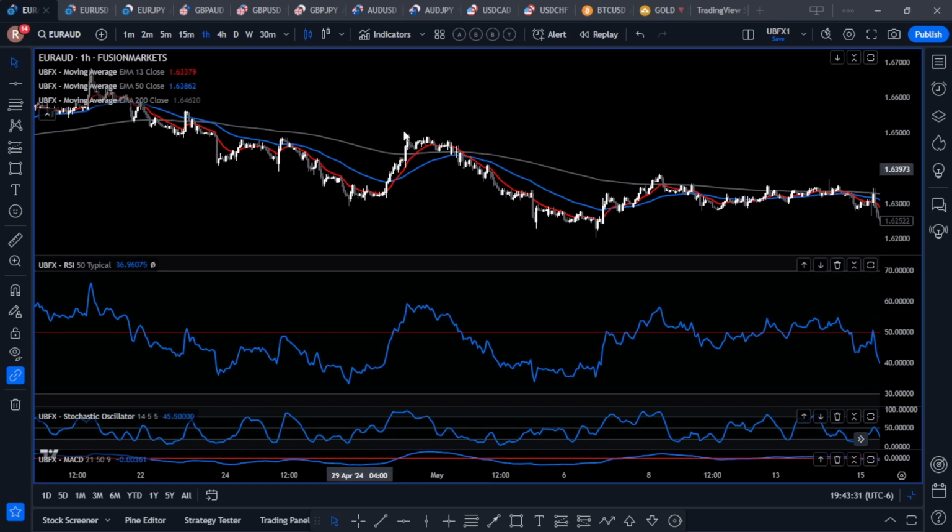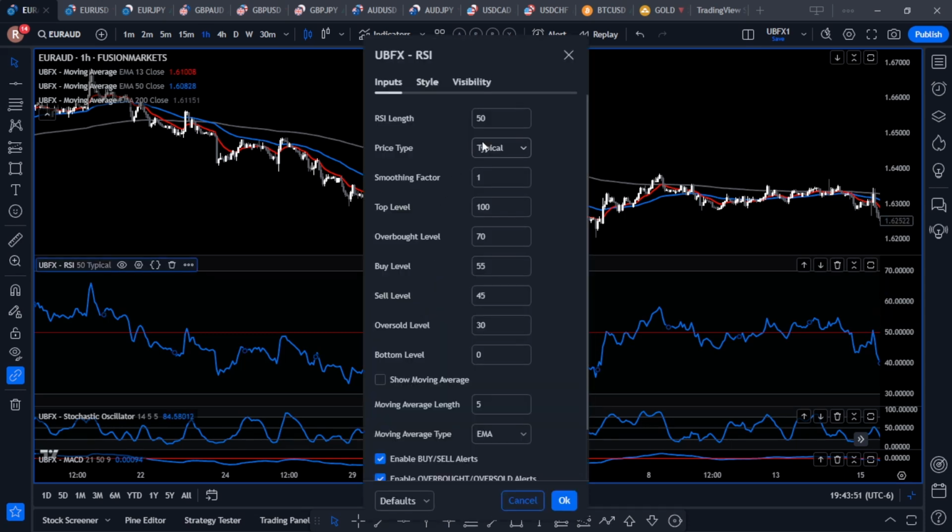But with these moving averages, I've already got that. I know what the short-term trend is with the 13 and the 50. I know what the long-term trend is with the 50 and the 200. I do not need to repeat that with that RSI. So instead of using the RSI as a trending type of indicator, I want to maybe make an adjustment to this. If I change this RSI setting to something more standard or more typical, let's go with an 8 RSI.